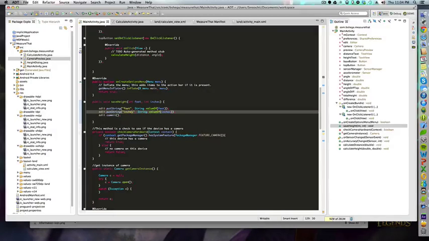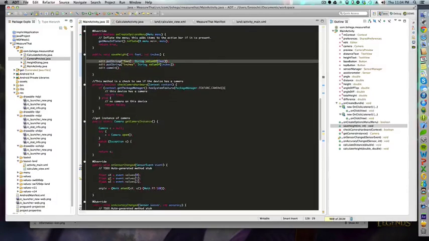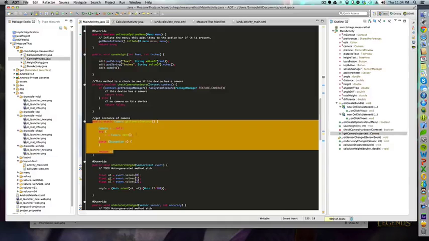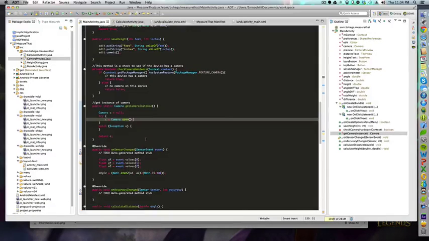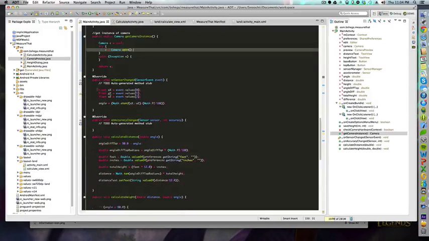I store those values in, and then I was going to make a settings menu so you can edit them if you want, but I ran out of time for it. So here is my check, where it tries to get the camera open. And then here's my on sensor change.